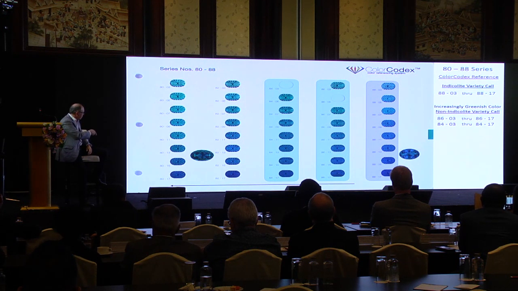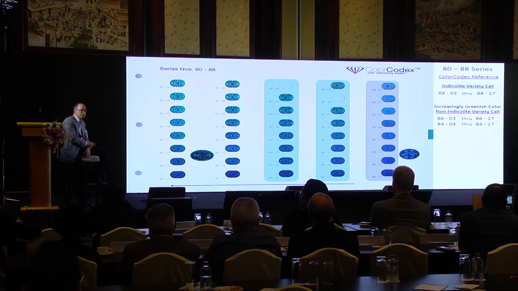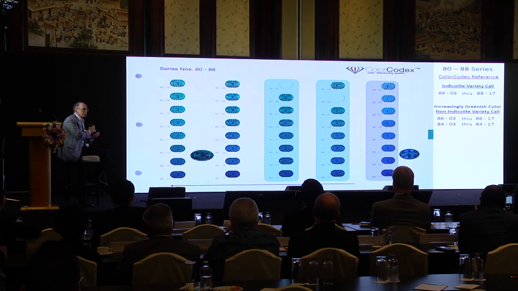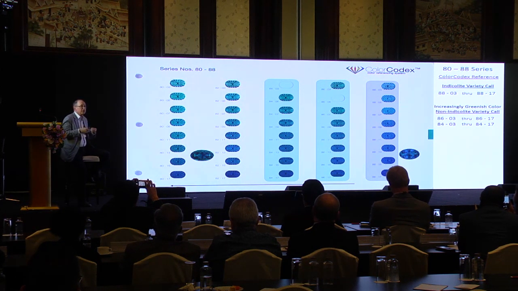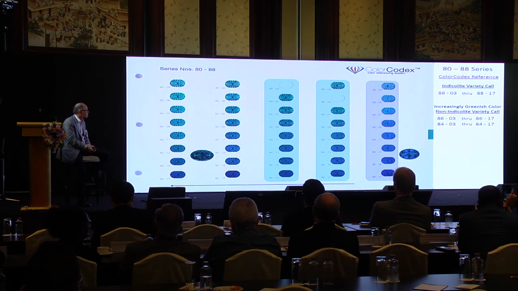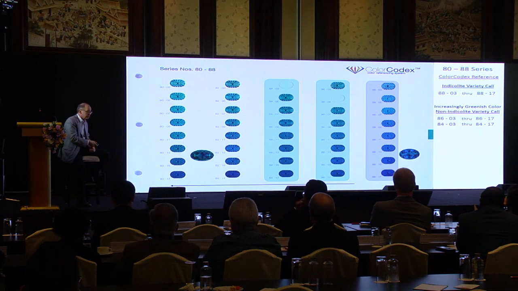I included this stone down here as an example because this was a green-blue tourmaline which was submitted to the laboratory, and the client was adamant that this stone should be called indicolite. I told him, for me, this is not an indicolite because it's too green. Indicolite is a blue color. Unfortunately, at that time the color codex system hadn't been developed or unveiled, so I wasn't able to demonstrate for him where the color of his stone falls versus where our laboratory recognizes the border of an indicolite call.